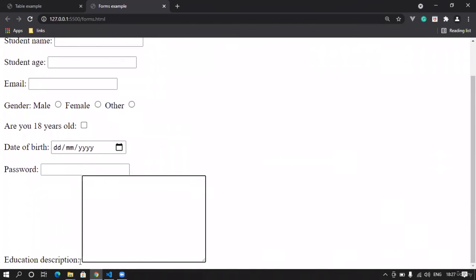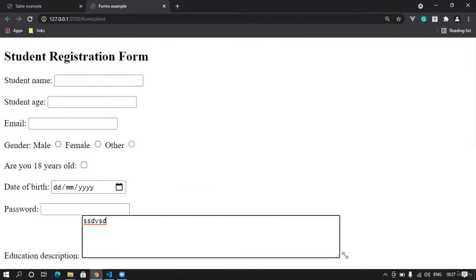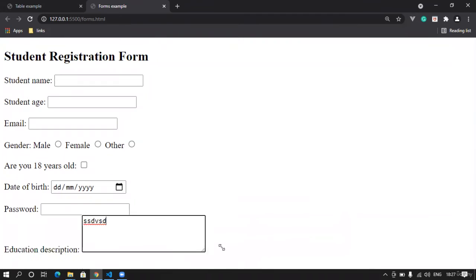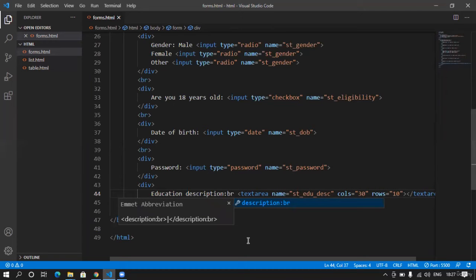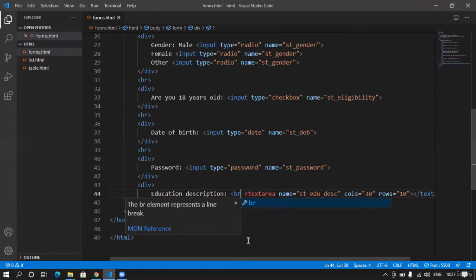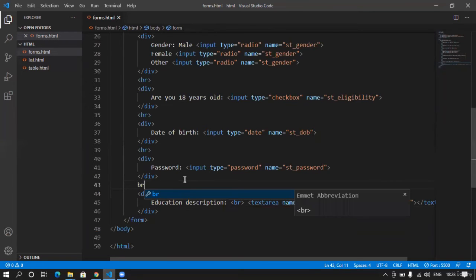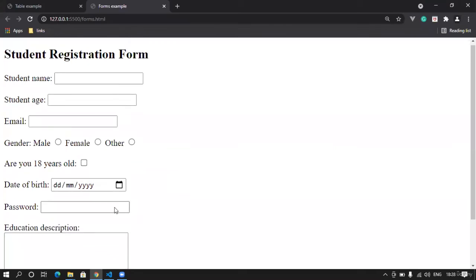So you should see it looks like this. Here we have the education area, and it is quite a big box where you can add anything, and you can also, if needed, pull it to make it bigger or smaller. At the bottom you can pull it this way. But now it is looking a bit weird. So I give a BR tag after this, so it takes the text area to the next line. So this is fine. And let's put a BR tag here as well. So the form looks a little bit better.